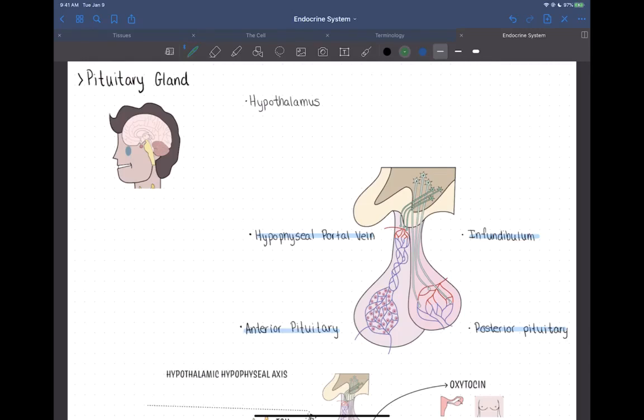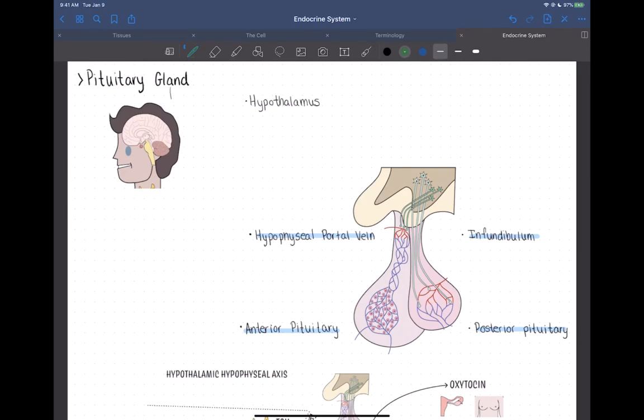Okay, so in this video, we're going to talk about the pituitary gland, the hormones it secretes, and the general effects that they're going to have. The pituitary gland is the first major endocrine gland we're going to talk about. There are many hormones secreted by the pituitary gland, and it affects many other glands as well, and so we'll talk about that.